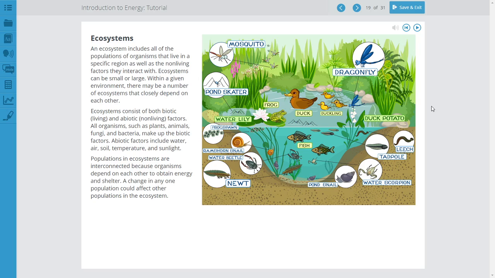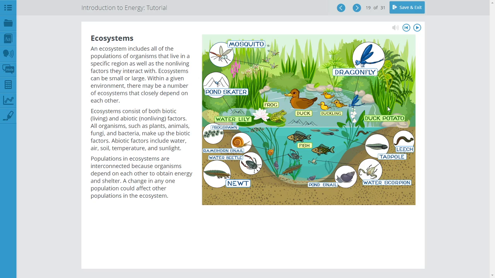So ecosystems consist of two things: biotic, that word biotic means living, and abiotic, meaning non-living factors. There's all kinds of biotic factors: the temperature of the duck, the number of fish, the chemicals found in the snail. These are all biotic factors. The abiotic factors are the depth of the pond, the sand that makes up the bottom, the temperature of the water, how fast the wind is blowing, whether or not the sky is dark, cloudy or bright and sunny, sunlight. These are all abiotic factors.